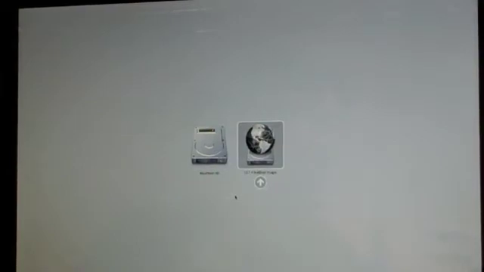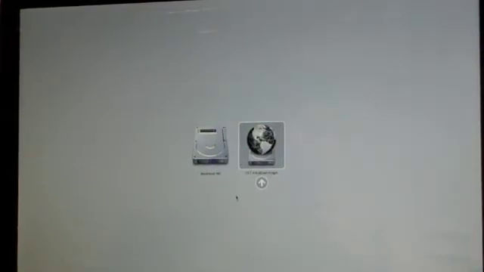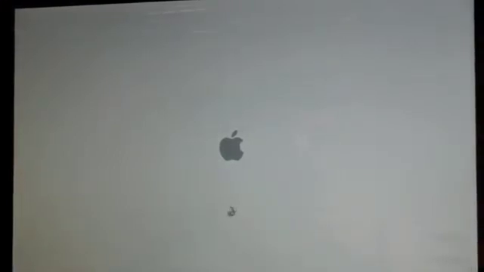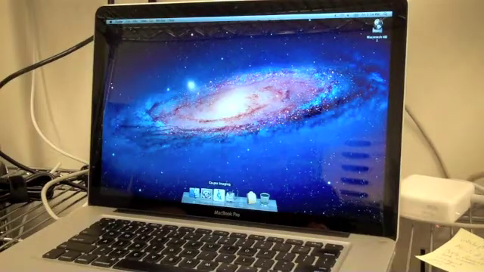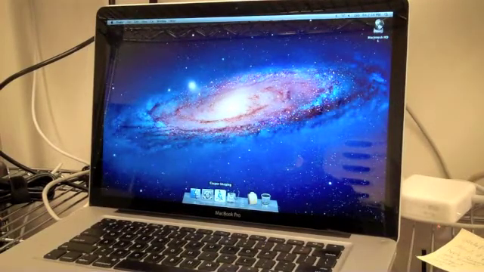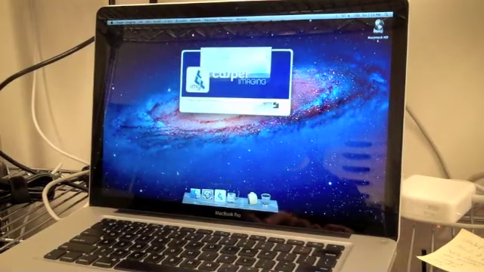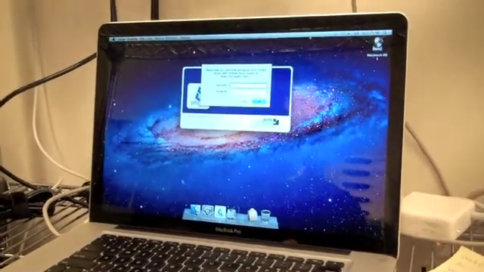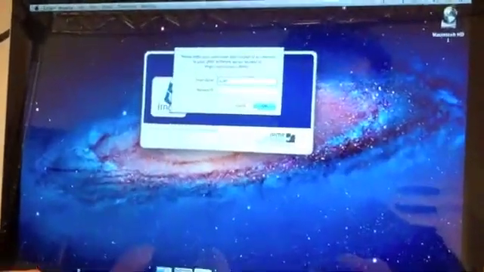And we see a 1074 image for Lion, and so we're going to want to do that. So hit enter or click on it. The next step in the imaging process is going to be when you get to this image here, you should be waiting for Casper Imaging, the application, to run. And so once it does that, you'll see this login menu, and you're going to want to use your Dash account.